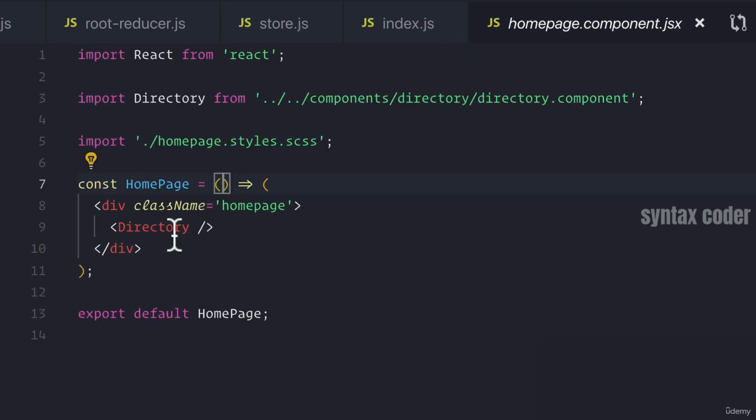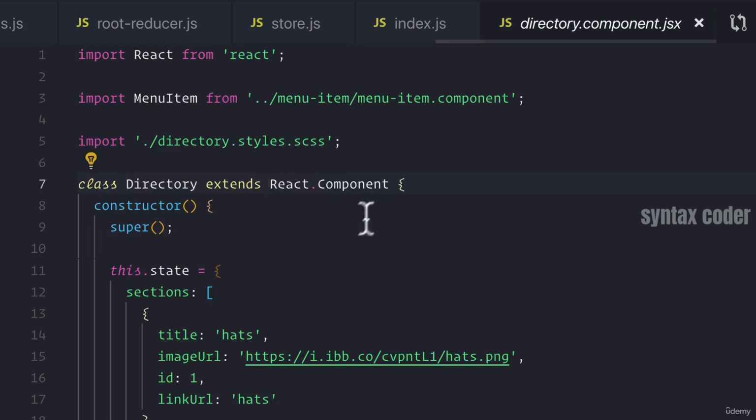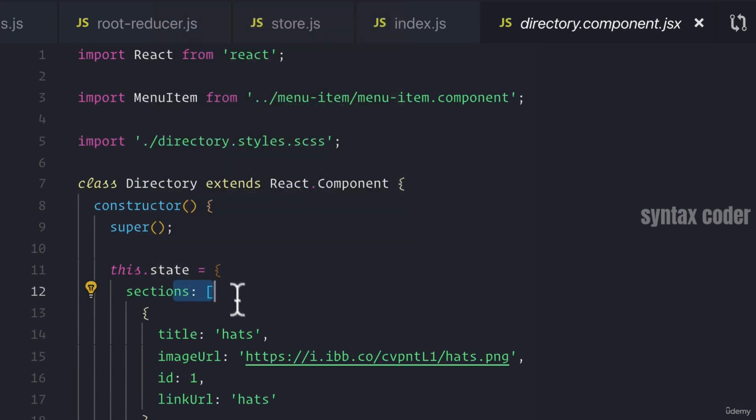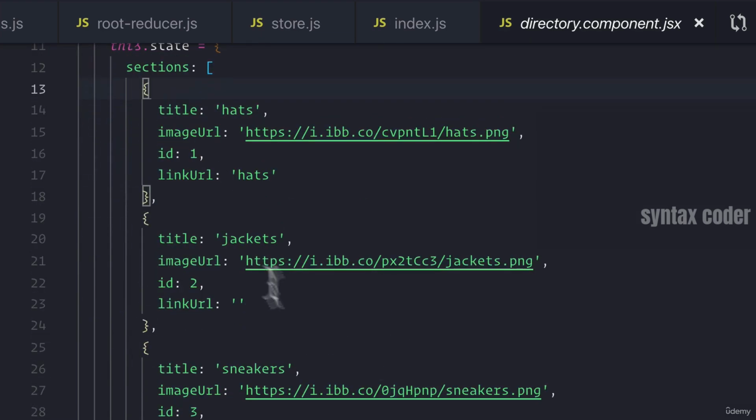On our homepage component, inside of our directory, we keep the sections that we display inside of the state. But this is actually something that perhaps we can move into our store, because there's an opportunity for us to possibly move these sections into more than one component.